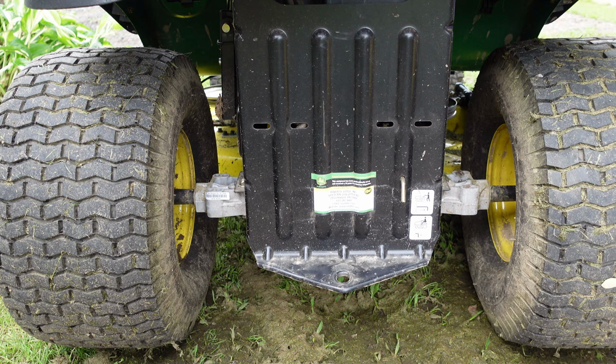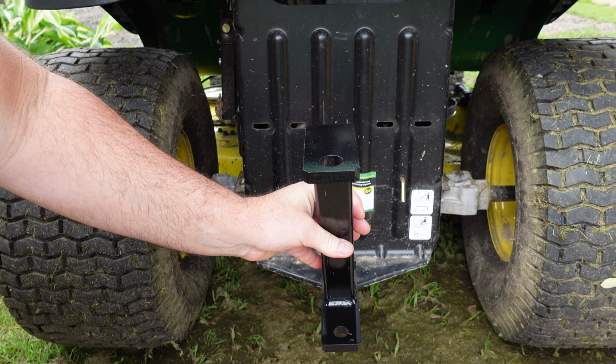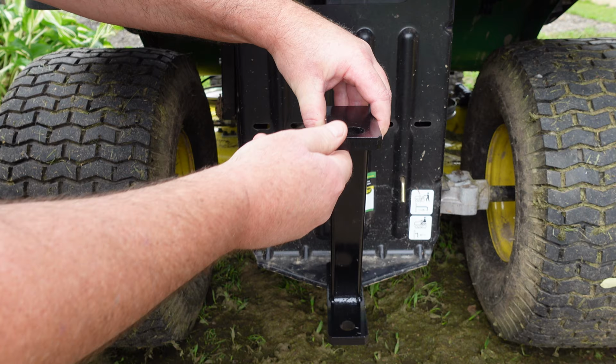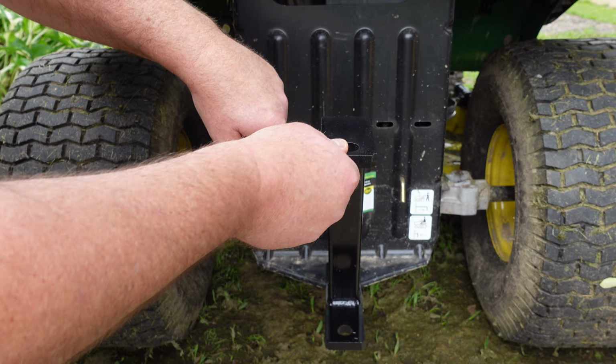What we're going to get into here is that, pretty much. That and a couple of braces that come back here. And that'll be my new trailer hitch. This will be where my ball goes. And then there's a couple of arms that come off on either side.